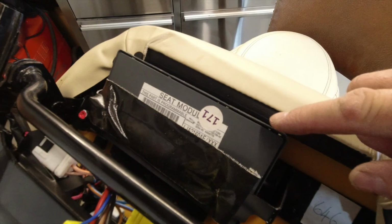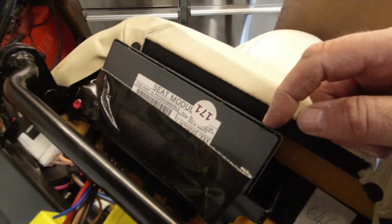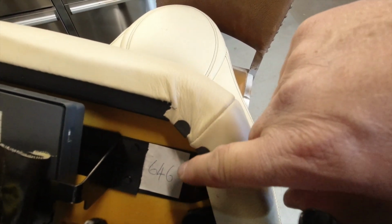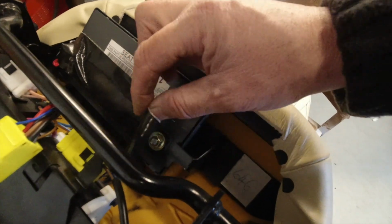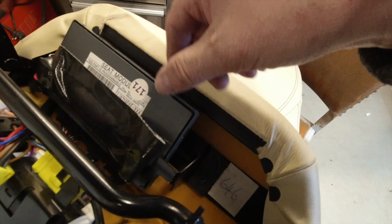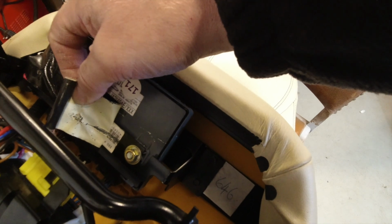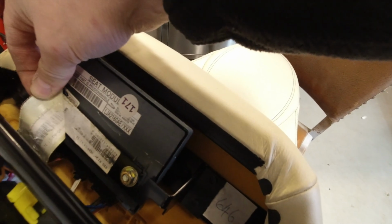But again, once you've cracked the Torx bolts, you can already begin to see a little bit of success. Here on the front underside of the seat, on the front edge of the seat, we've also got the seat control module. And on mine, I'm always interested in handwritten stuff, 646, potentially the 646th seat made, would sort of line up with the age of the car. A lot of gaffer tape used in holding wires and bits and pieces in place. The module itself is quite flimsy in terms of the lid, and if you peel back this gaffer tape, trying not to damage as best as I can my labels, taking a barcode with it.